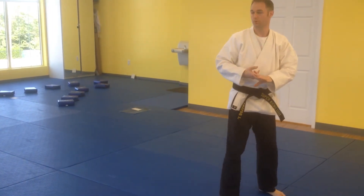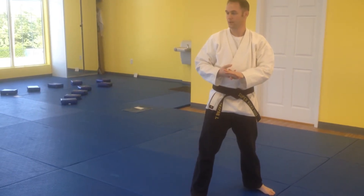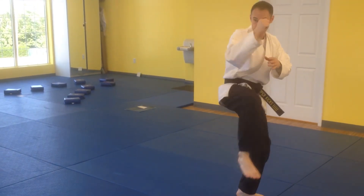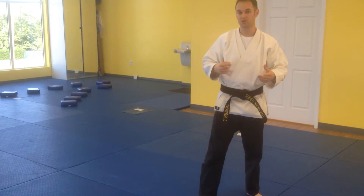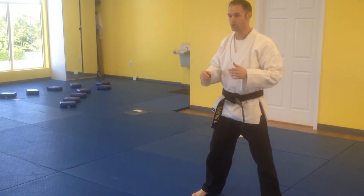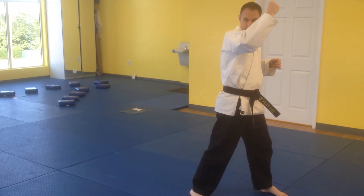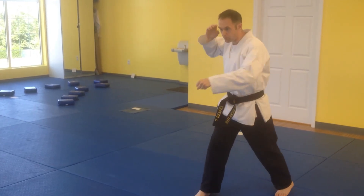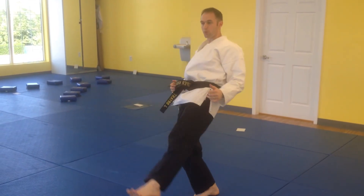Combo number two for that week's curriculum is against a kick coming in: knee elbow block against a roundhouse kick, land, back fist, reverse punch. Then self-defense technique number six — against a punch you pull through with an inside block, hammer fist, palm down to the side of the jaw, reverse punch, and then front thrust kick — right or left leg, either works for the finish.